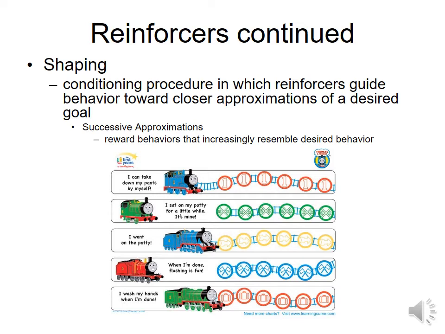In other words, they get the animal to slowly move towards the desired response, what we'll call successive approximations, and they reward them incrementally as they get there. Shaping happens in all sorts of different activities, from sports to potty training, as you see here on this slide, to animal training. So with shaping, you're not waiting for the perfect behavior to give the reward. You're getting a close enough behavior, or maybe even a desired behavior, and then giving the reward.